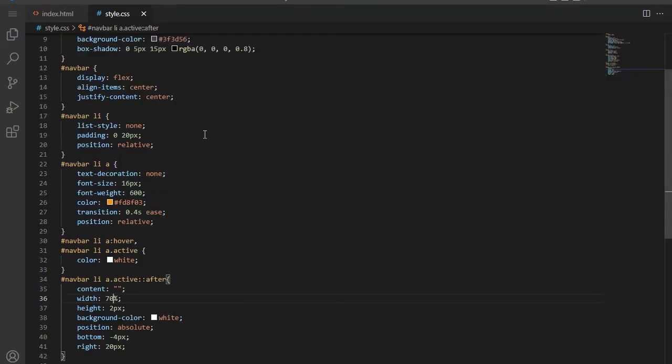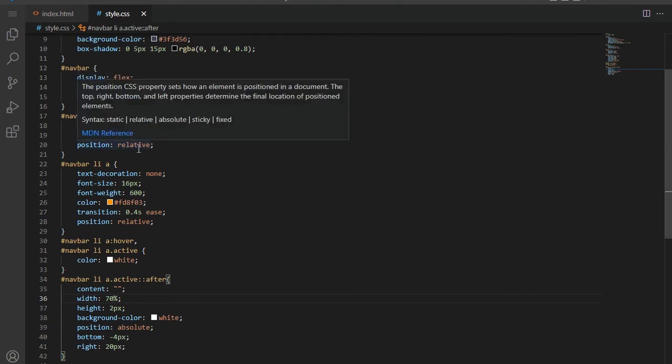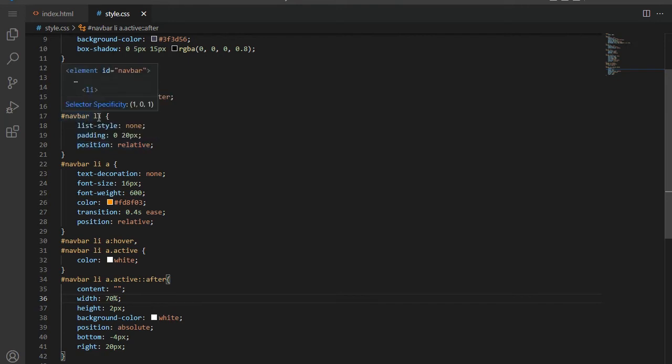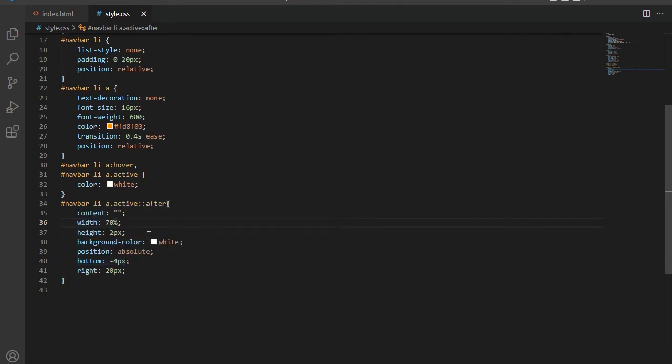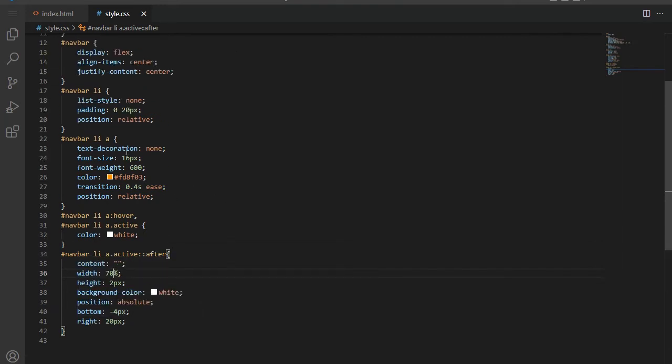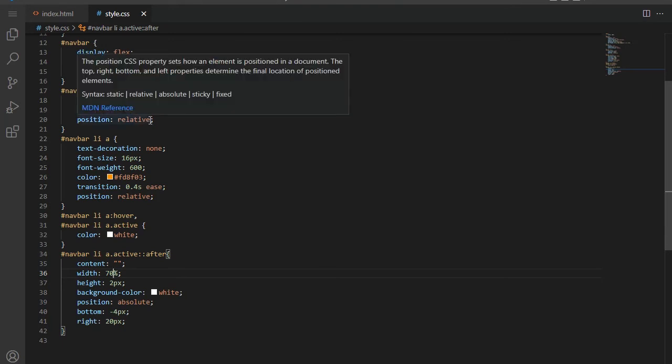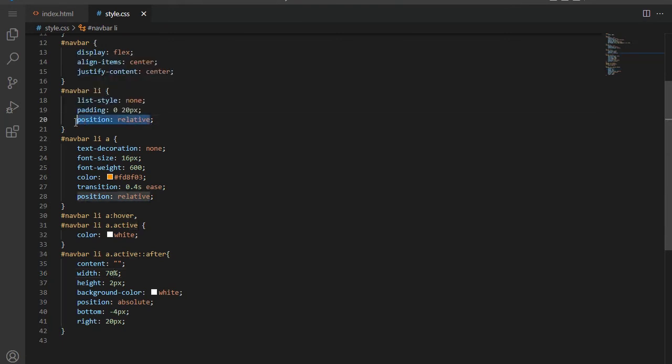most of the issue people have is this position relative. Like this position relative, if it's not applied under the nav link, that's the nav list, you come here now to apply this thing, your after will be highlighted. So let's, for example, remove this position relative here. Let's remove it and see what happens. So I'll just Ctrl S, then refresh my page.